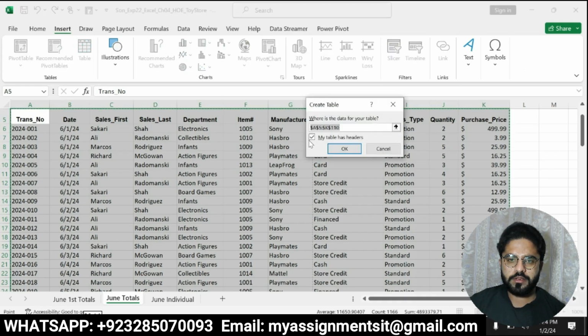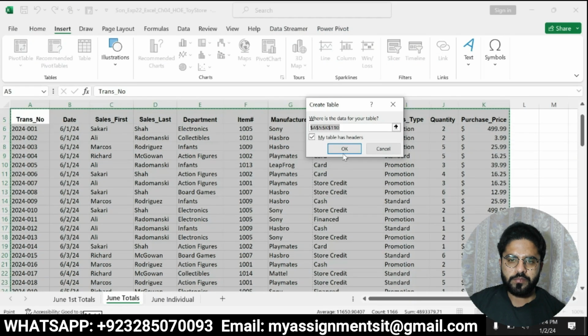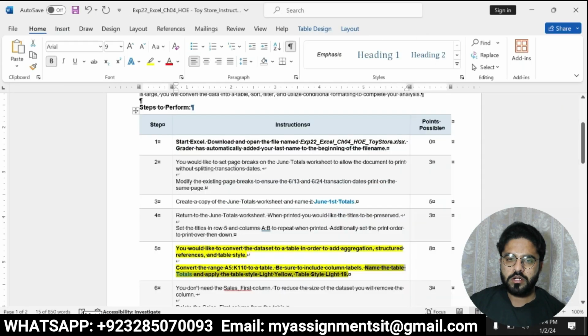Then check My table has headers and press OK. Name the table Totals. Press OK. Our data is converted into table format.